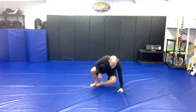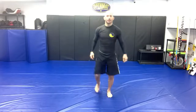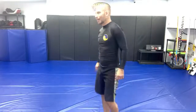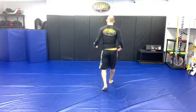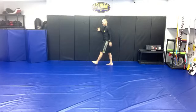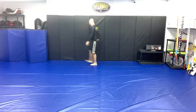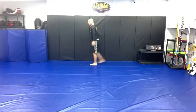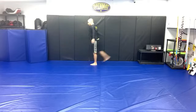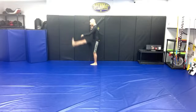I am feeling a fair bit stiff today, so we're going to start off with leg swings. Every day you're going to feel different. Some days you feel really spry, some days you feel a little stiff. On those stiff days, it's important to build your way up and be gentle. So let's go for 10 or 15.